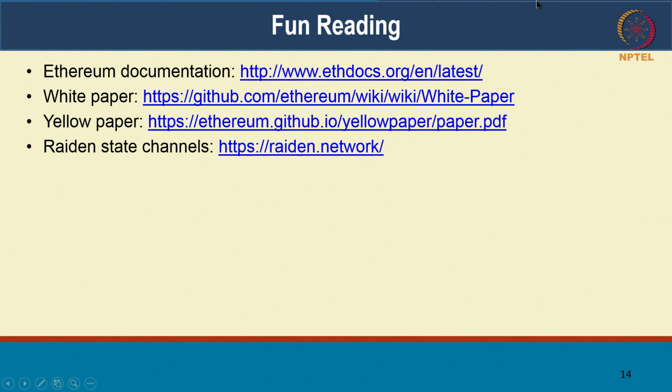Okay, so that's a high-level overview of Ethereum. There's good documentation available, and there's a very large community using Ethereum today. There's a white paper and a yellow paper that I encourage you to read. I mentioned state channels are a very interesting notion, so you can check out the Raiden network, which is trying to improve the performance of the public Ethereum blockchain itself. Today the performance is not at a level acceptable for enterprise applications, and they're making some of these improvements to address that. But Raiden is mostly for two-party exchanges, and mostly used for payment exchange.